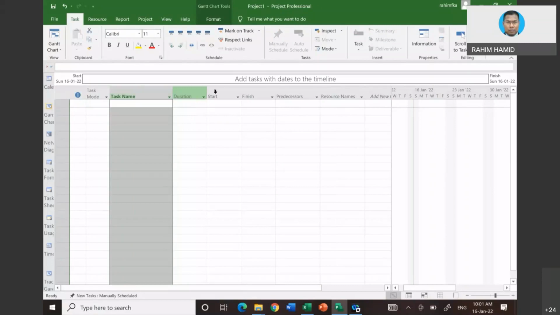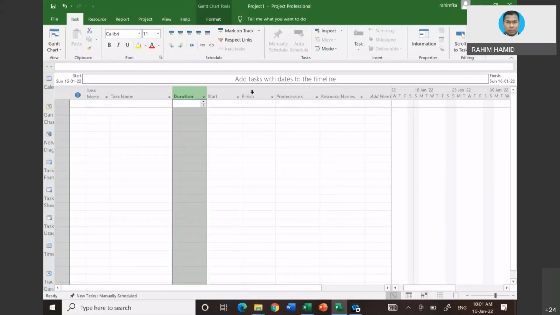Start and finish will be automatically generated according to the duration that we specify and according to the project start date. Let's say we start the project on the first of January, then the start means the early start and the finish means the early finish. The late start and late finish we can look at in a different column.